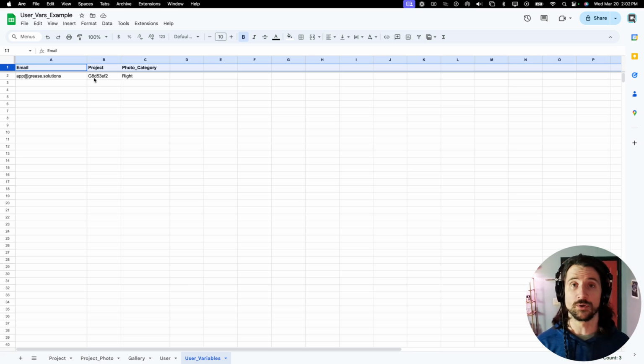So you'll notice that I did not have a key column or an ID column that would have an unintelligible value inside of it for the user in the user variables table. That is because every email is unique, and it's going to make things easier whenever we actually start to make reference relationships because of the user email function in AppSheet, which will return the current user's email, supposing that you have a secure application as opposed to public.